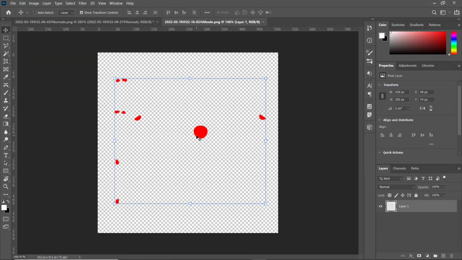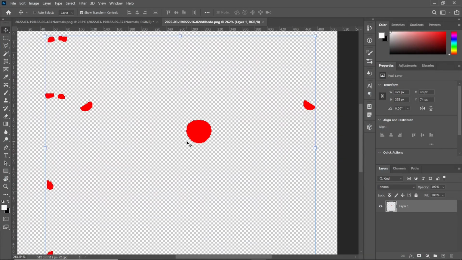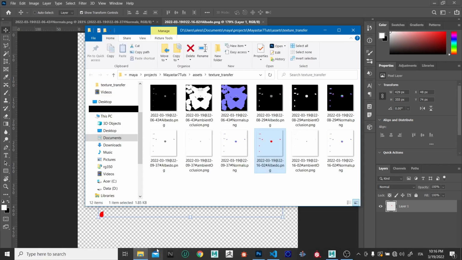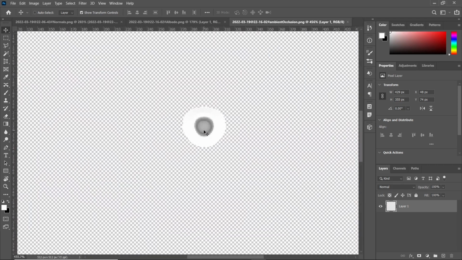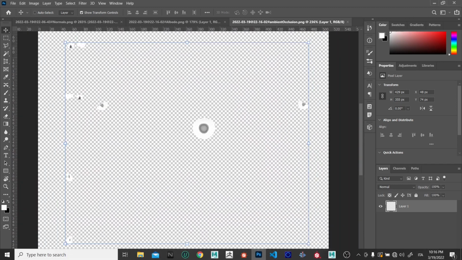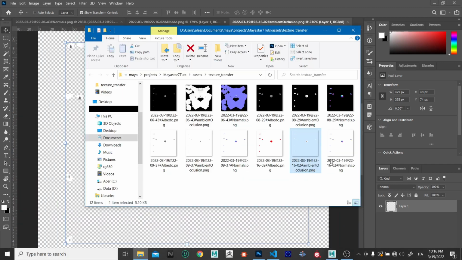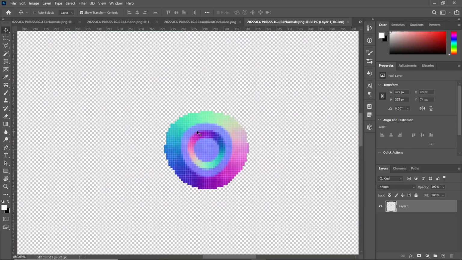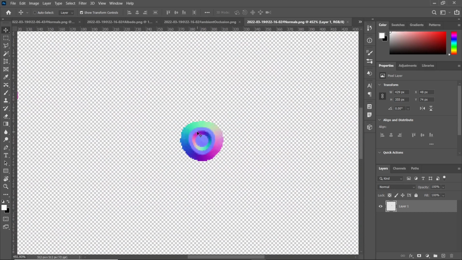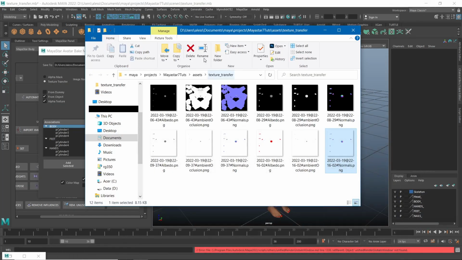And so you can see that the color has been transferred over. This is the ambient occlusion as before. And then we have the normal map, which is too small, but there is some difference. So let's make this bigger.